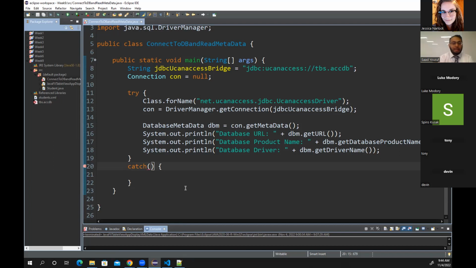After that, let me complete my catch. If I need two catches, and they both have the same exact body, like display the error message, there is something new in Java. I don't think I introduced this to you when we were in Java 1. You can write both kinds of exceptions with a bitwise operator in a single catch.